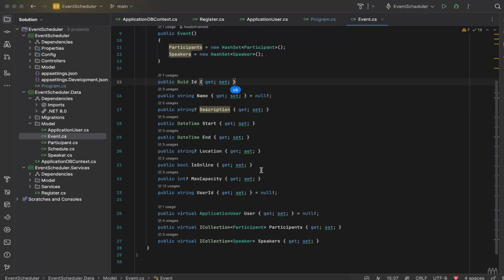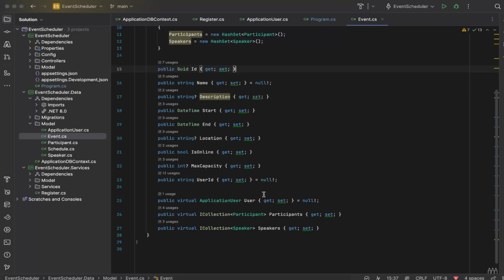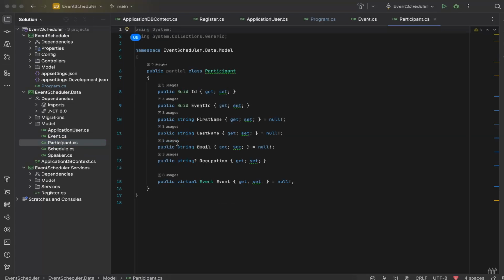So participants, it's mostly open, participant details, and the event link with the participants, so it cannot be null. Without events there are no participants, that's what it says. But without participants, an event can exist. If no one is coming, then the event can happen, but with no participants. But without events, no one will come, right?